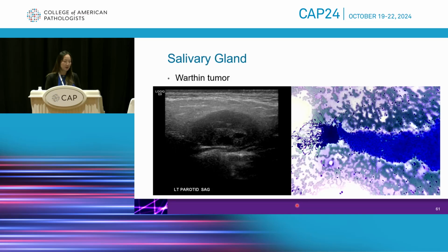If you are doing them under ultrasound guidance, it can be nice to maybe target the non-cystic areas. This is something that's really great. So even for palpable lesions, if I throw the ultrasound on, I see there's a cystic area. It's so nice and satisfying just to be able to stick your needle in the cystic area and drain it, and then you can target the remaining components, right? Because otherwise you get cystic stuff and you're like, cyst contents only. But with ultrasound, you can really target that solid component, which is going to give you the cellular material you need to make a definitive diagnosis, at least sometimes in salivary gland.